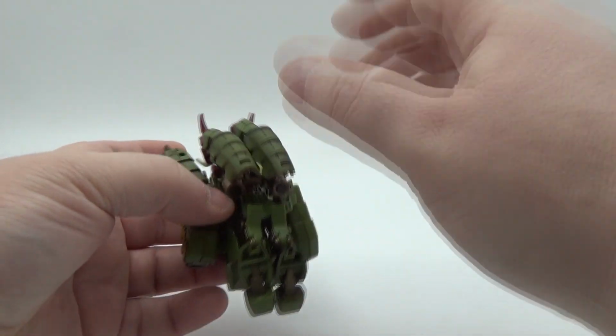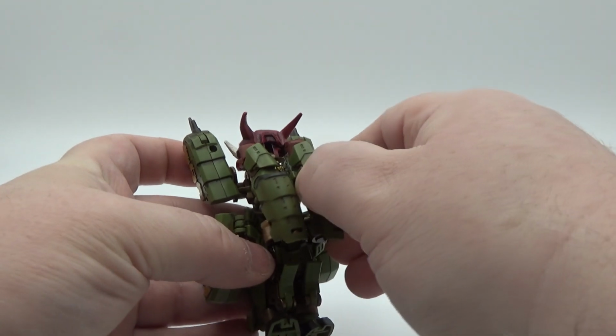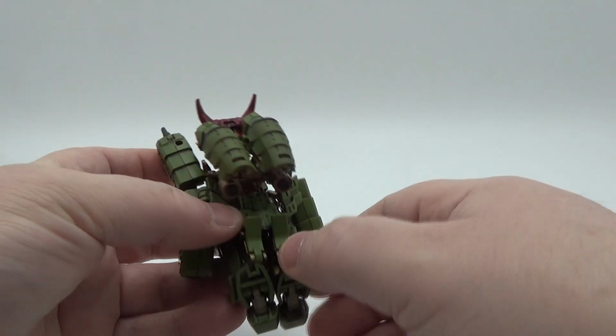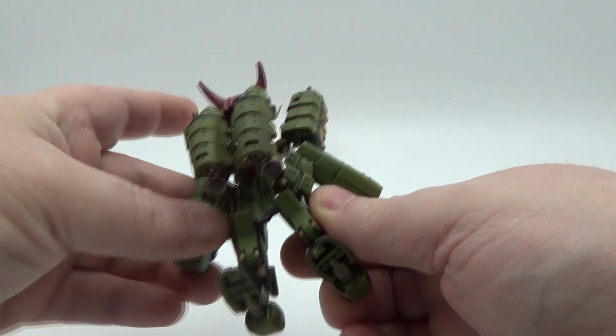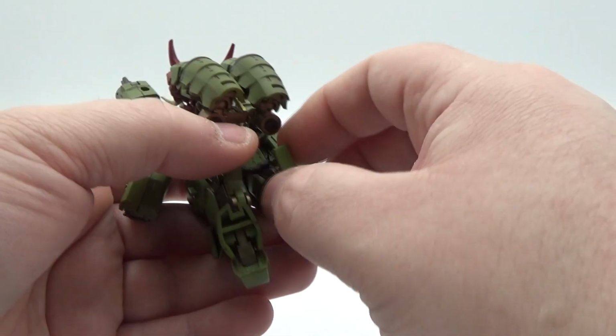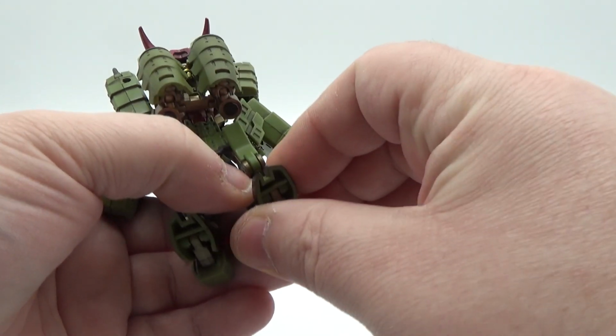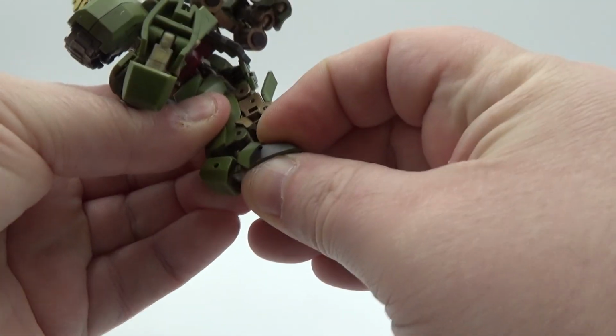Alright, so let's try. One of my gripes is this thing is hella scary to transform. Really tight joints and small legend figures. So I'm going to try to do my best. Now the feet pop off a lot. They're on a ball joint, but they're going to pop off probably when I'm trying to move it. So you have to move the foot down like that.